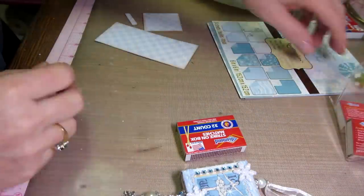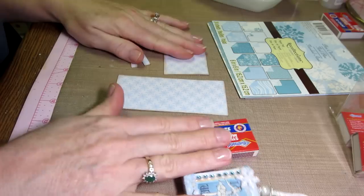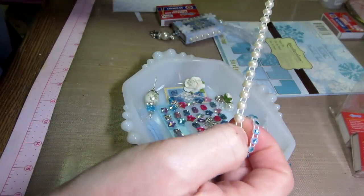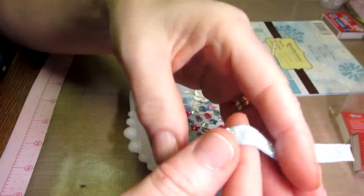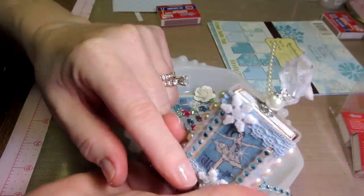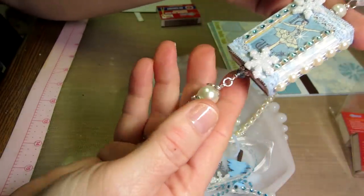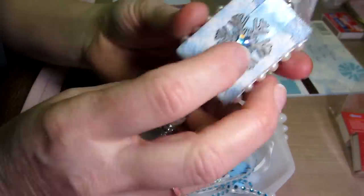I have the paper pre-cut — I'll give the measurements for that — this covers the matchbox. Then you gather some types of trims; little flat-back trims work really nicely along the edge. I ran out of the one I love, so I'm using this one. These are snowflake buttons and then this is just a little thin blue lace. I've already cut that to the size I need, and probably some beads to make your bead dangle. It's super easy, so you'll be on your way to make them in no time.